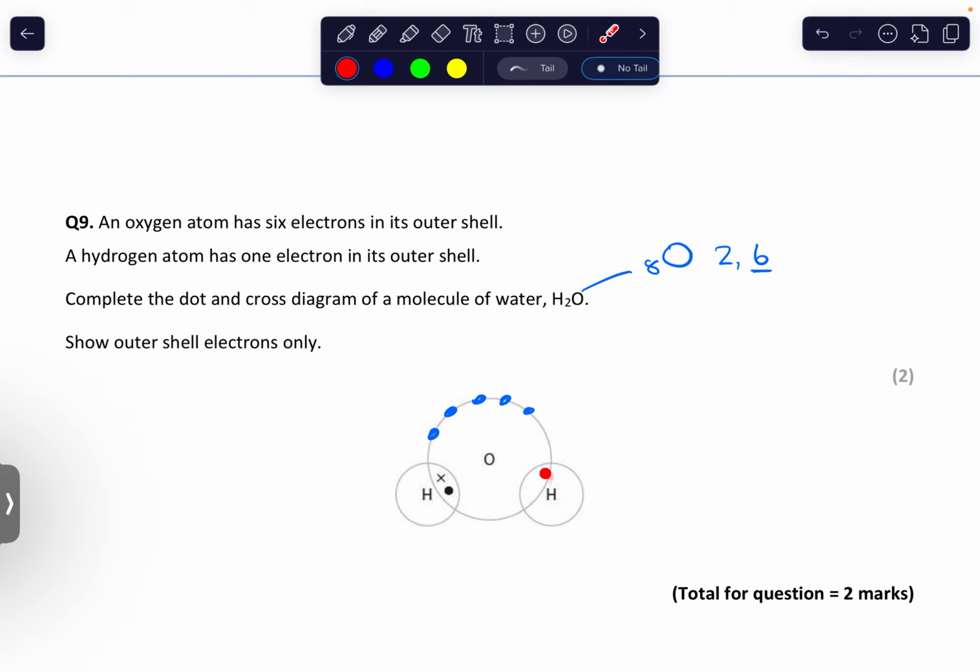And this is another covalent bond here. And a covalent bond is a shared pair of electrons. So what's going to happen in this situation is one of these electrons is going to go into there. So let's move that into there and get rid of the electron on here. And then let's put one of the electrons in from hydrogen. And we have got it correct. In here, you've got your covalent bond, a shared pair of electrons. And then here, you've got your 8 electrons shown in the energy level.